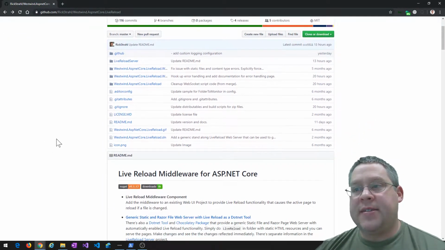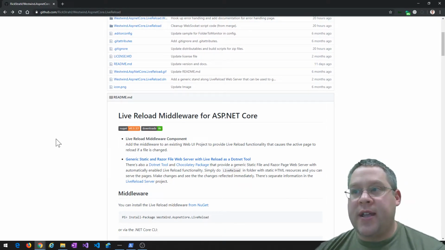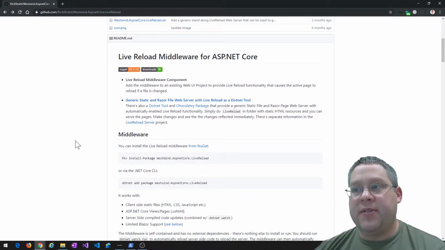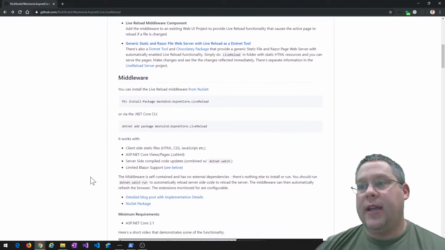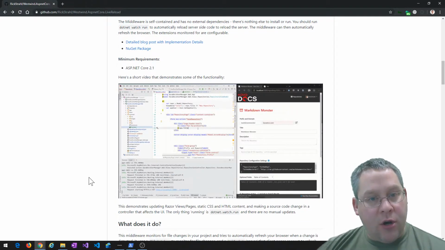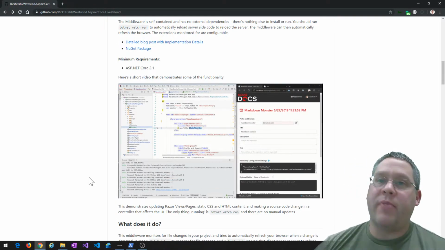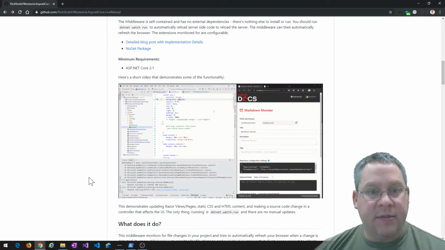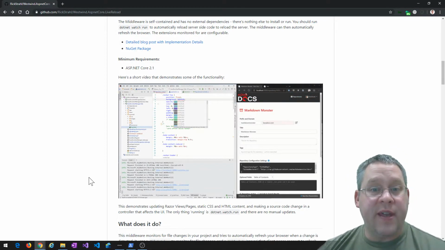And it has this concept of a live reload middleware component as well as its own little web server in a way. And this is the component that we're going to add as a NuGet package into our project. And we're going to see what it allows us to do is make edits to code and see the browser automatically refresh without having to find the right browser tab or hit refresh ourselves, or walk away and forget about where everything is and wonder, are we looking at the latest output of our saved code? It's going to do that for us.